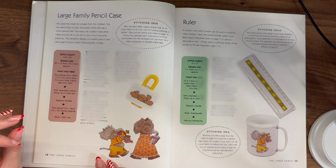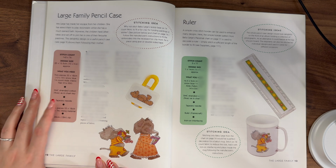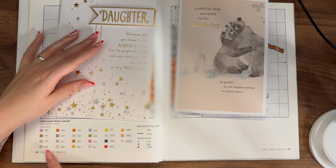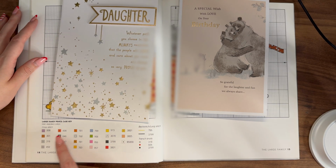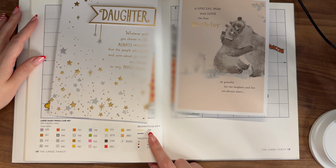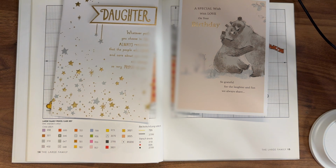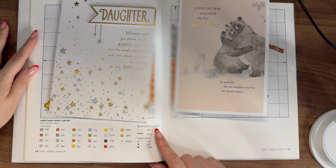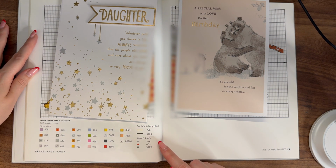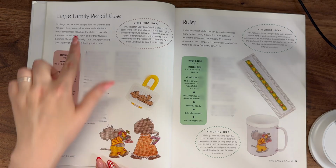And this is asking for 14 count snow blue fabric flare Ada as well. DMC colours again, some lining and a zip. This uses 23 colours with some backstitch, long stitch and 2 colours where one of them is used in the normal cross stitch, one of them is not, and then some French knots, so only one of those colours is used, the others are not, to make the pencil case.